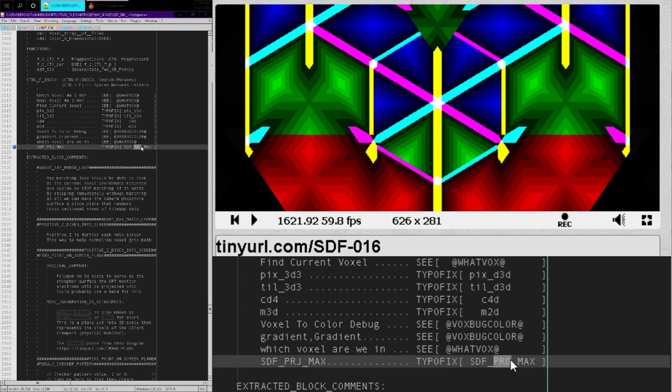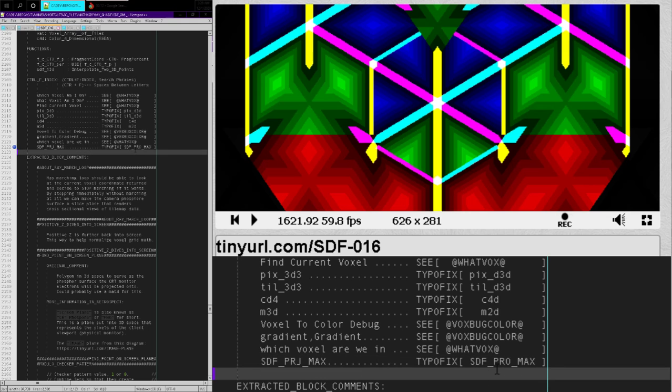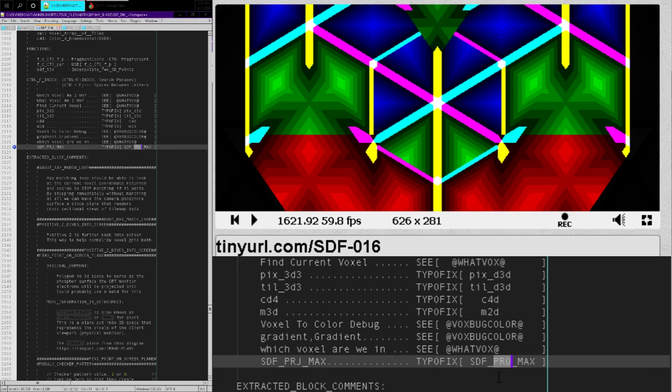So PRO for projection, right? I think it's much easier if I'm very consistent with my abbreviation. If I'm just shortening a word, I just take the first 3 letters, then I don't have to think about it, right? The less thinking I have to do with the variable names, the better. So I see why I did it that way, and now I see the correct way.